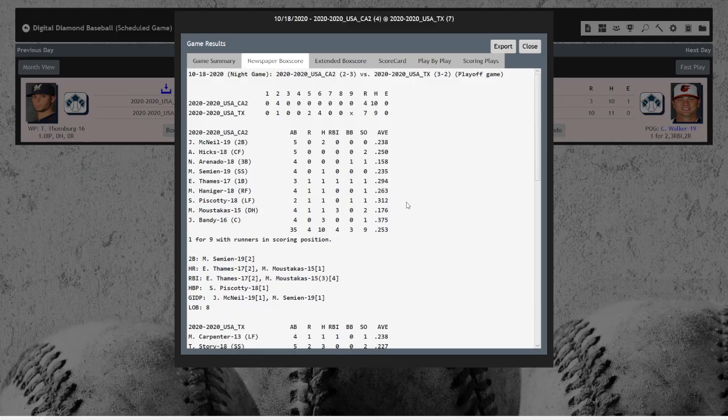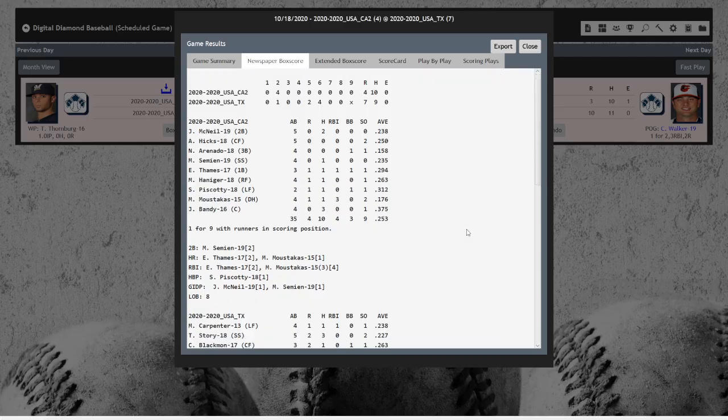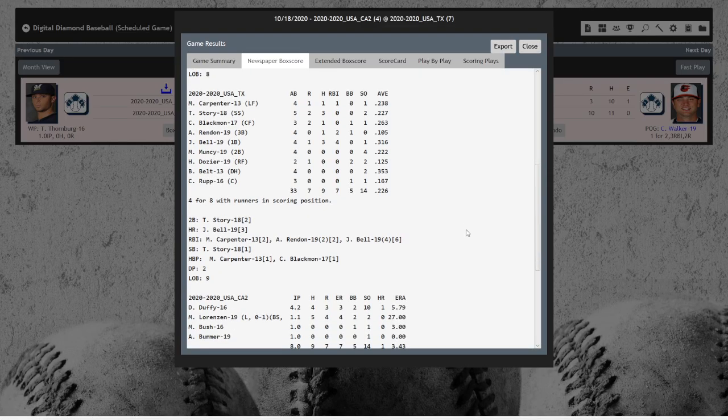Another home run by Bell. McNeil, a couple of hits. Moustakas, 3 ribby day with a homer. Bandy with 3 hits. Thames with a homer. California 2 comes up short here.